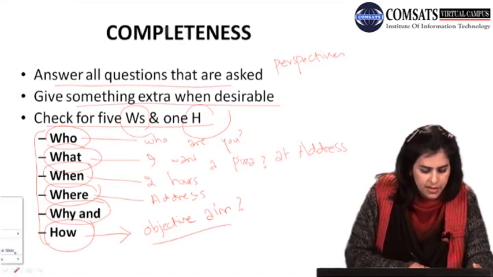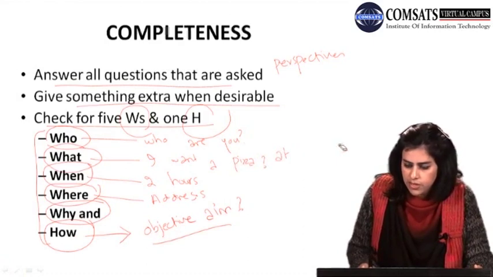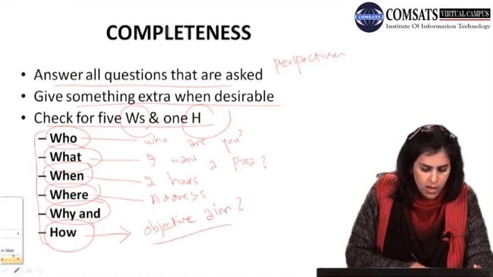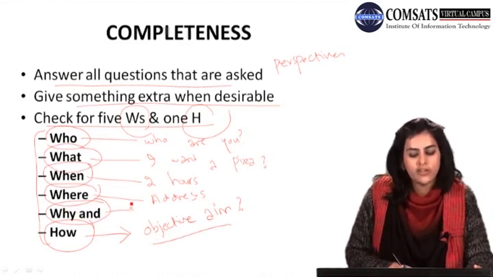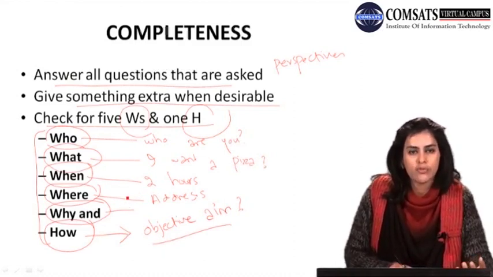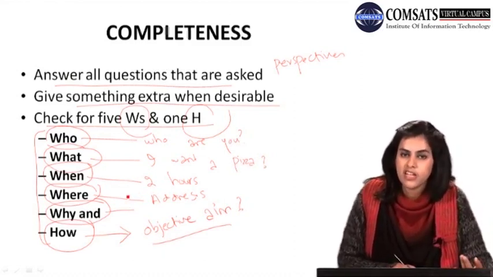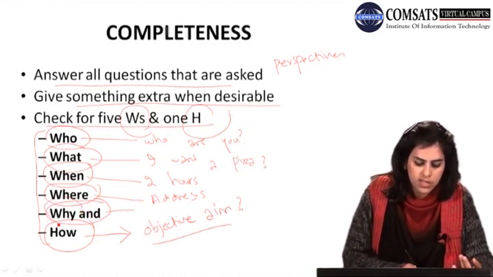Let's erase that address thing from there so that you don't have any confusion about what exactly and how exactly you are supposed to answer each W on your own. Okay. Why do you need it? Because why do you need that in 2 hours? Because you are feeling very hungry. Now you don't have to answer the salesperson sitting on the other end. This is what you are supposed to answer yourself.